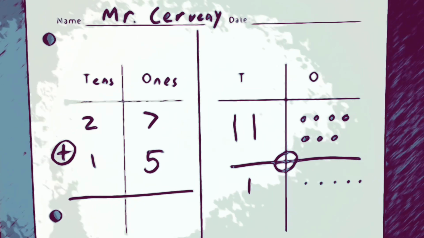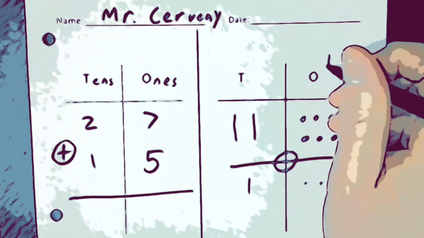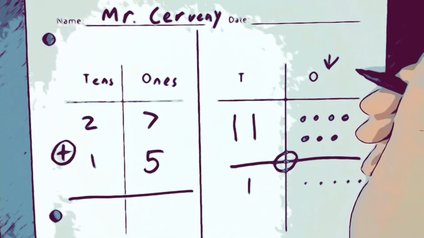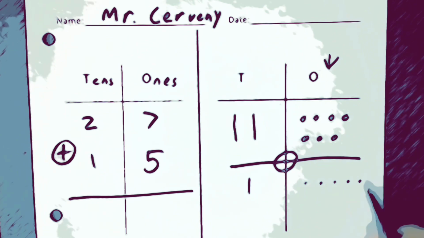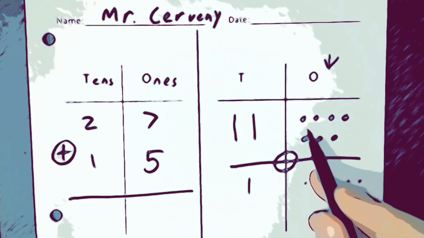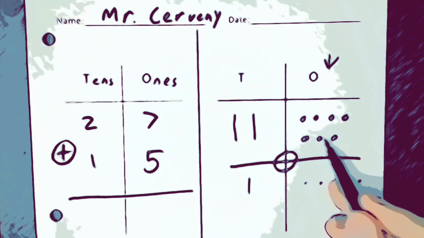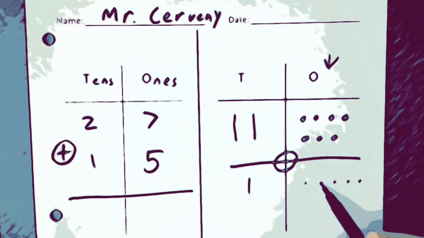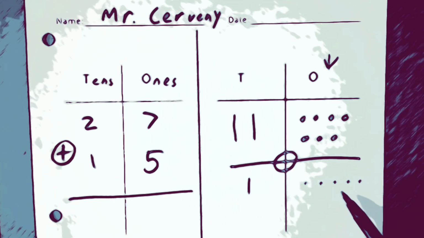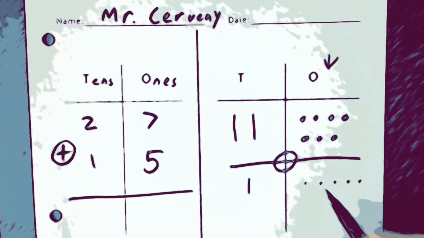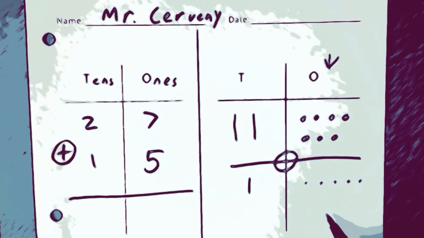So the next step is that we have to count up the ones place to see how many ones we have. If we count up all the ones, that's this top and this bottom, we're going to come up with a number. Let's see. 1, 2, 3, 4, 5, 6, 7, 8, 9, 10, 11, 12. So we have 12 ones. But we can't write 12 ones over here. 12 has a 10 in it.